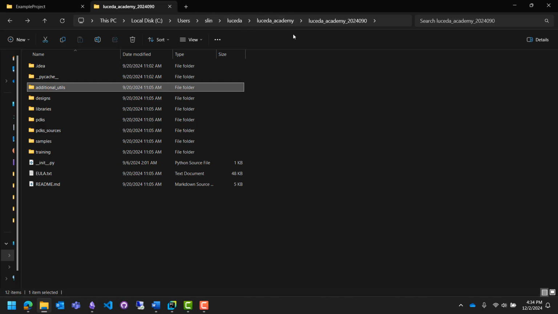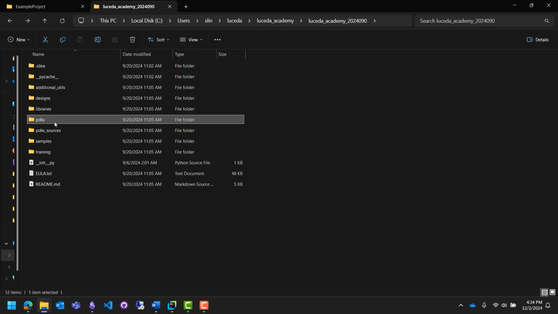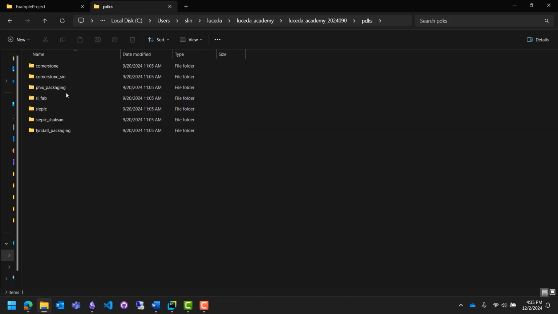Navigate into Luceda Academy, and then inside that Academy folder, you should see additional utils, and you should see the PDKs folder. With the PDKs folder, specifically for this tutorial, I use the SciFab PDK just as a quick example. But if you're working on different platforms, you can import different process PDK folders as well.